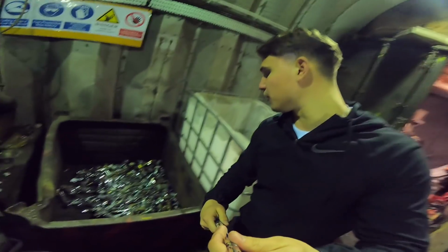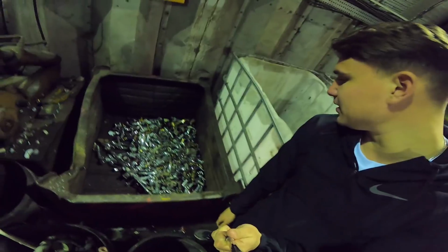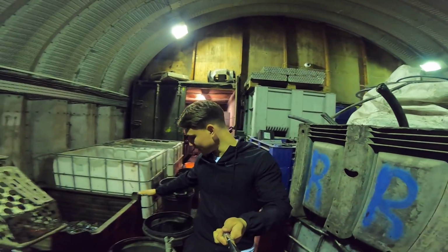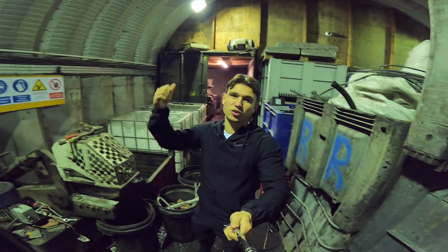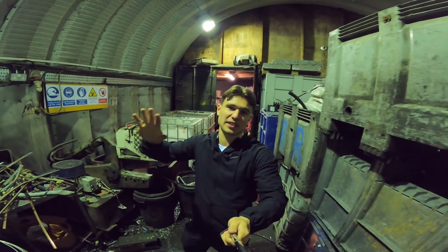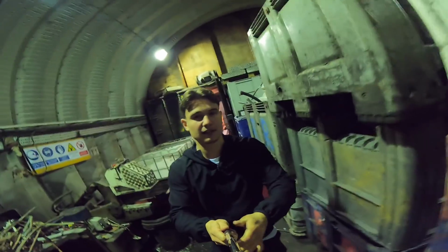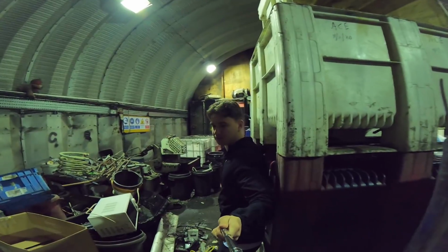And in here, you've got your brass, which is a lot of taps, as you can see, and other joins for plumbing, basically, all bits like that. So that is the main bulk of what we buy and sell. We also do a little bit of lead as well. Any material we do buy, but the majority of it is copper. That is where the money's at the moment. And then obviously we buy catalytic converters, but that's in a slightly different process.